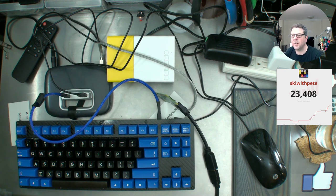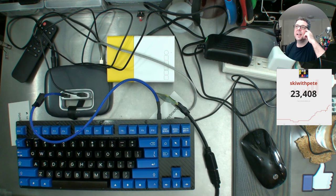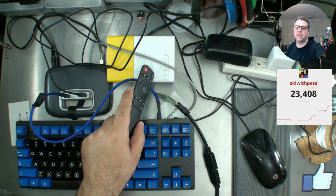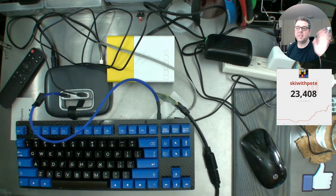Pete, what you said is under $50. What about your keyboard? Not including the... But you know what? This has a remote, and there's a chance that you could actually run this through. I don't know. I'm just saying, there's a possibility. I'm not saying for sure. I'm just saying there's a chance.